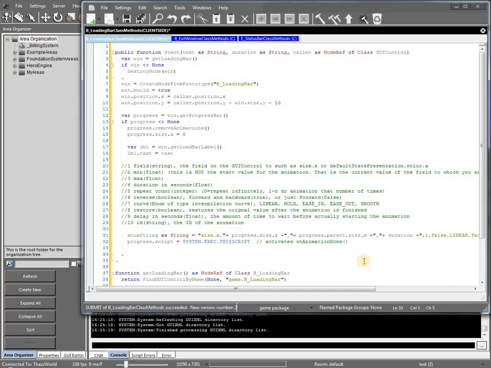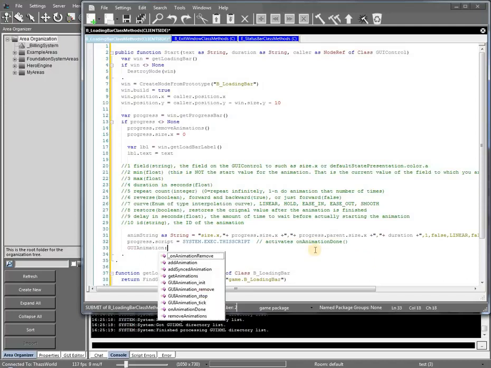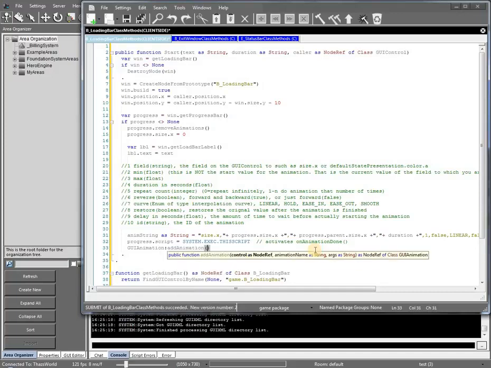Then we will call an outside function from an outside script called GUI animation, and we will add an animation. Our control is the progress bar. The animation string will be interpolation.